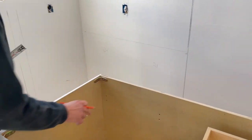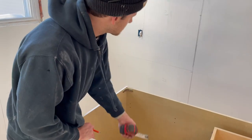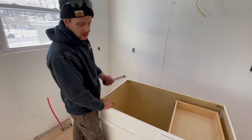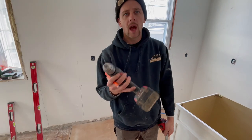So I got my measurements. I got a mark here, so I'll probably do, you know, 4 screws here, 2 on this side because it lined up with that stud, two on that side lined up with that stud. So what I'll do is I got a pilot bit, I'll pilot it in first, and then I'll screw it in.